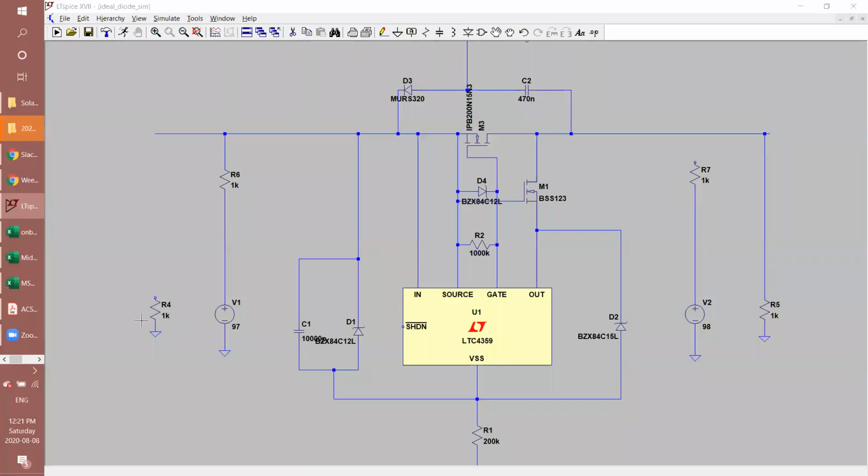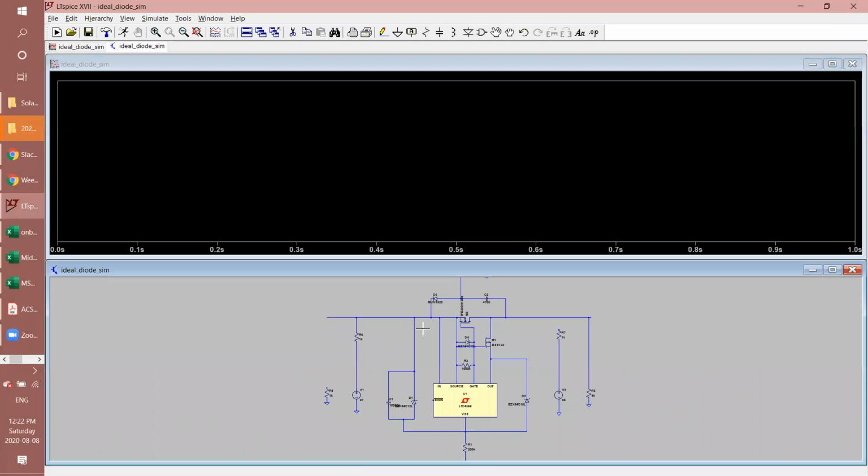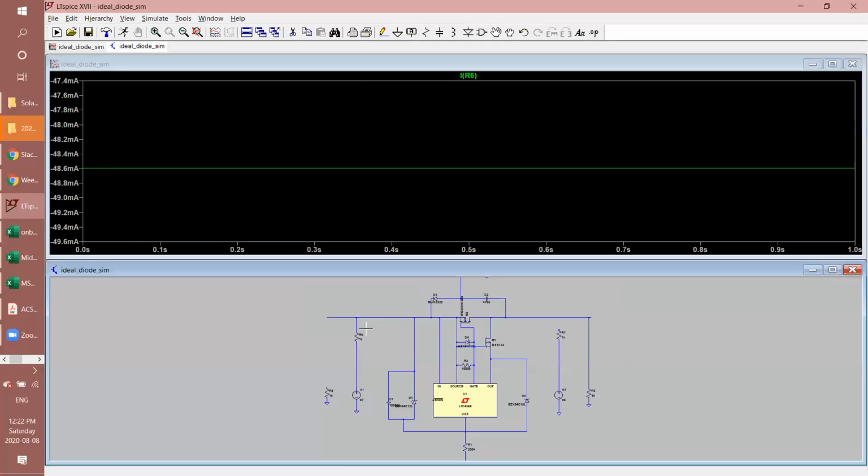Right. For the simulation, we have the array connected at a higher potential than the other side. So if I run the simulation, and measure once the running man finishes stepping, I'll see that the current going through this resistor and through the node exists. So that means it was able to complete the loop and have current go from our voltage source over here to our load over here.